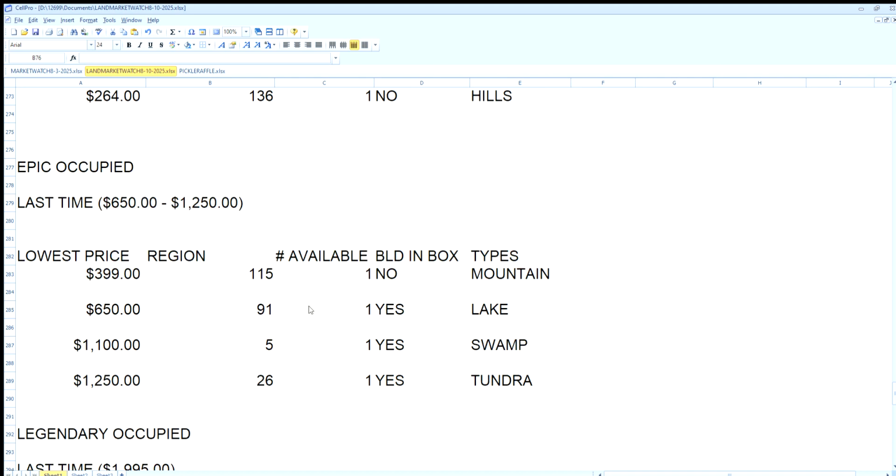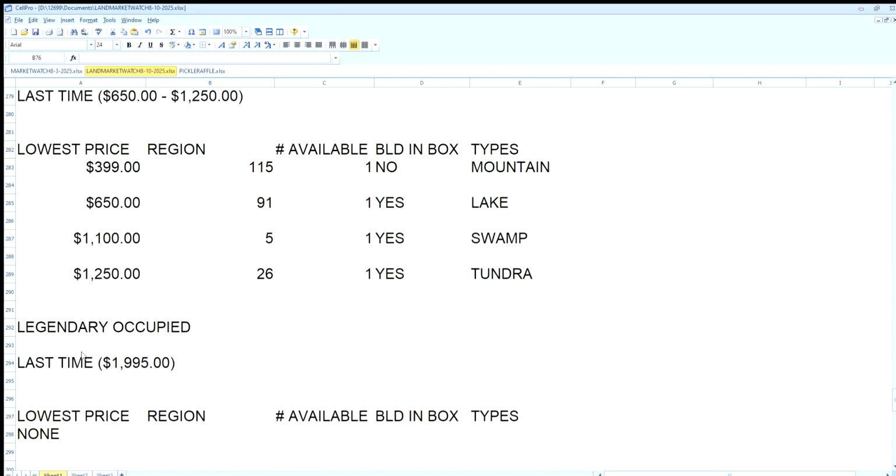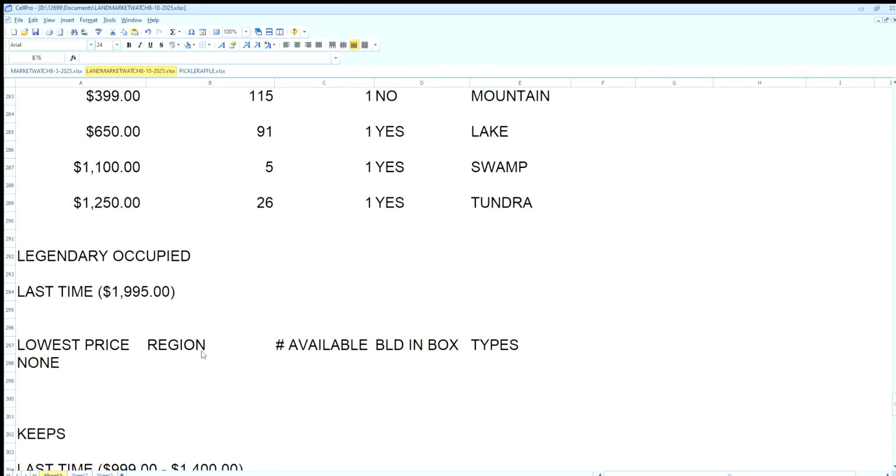Next, you have a lake epic occupied in region 91 for $650. Region 5 has an epic occupied swamp for $1,100. And then finally, region 26 has an epic occupied tundra for $1,250. And these are the only ones on the marketplace. And then look at this. Last time there was one legendary occupied. Now there are none. So there are no legendary magical or legendary occupied plots on the marketplace.